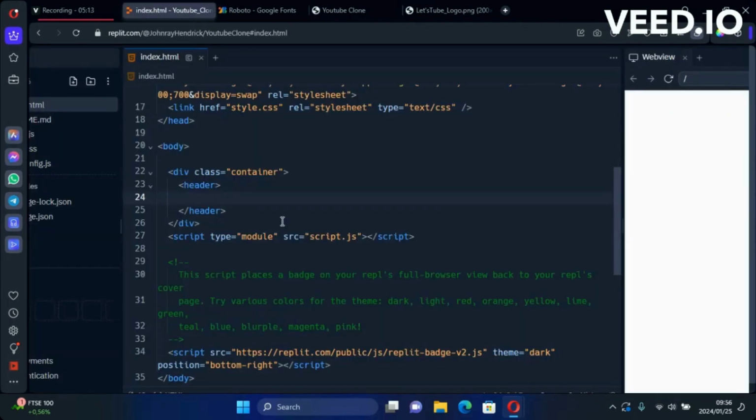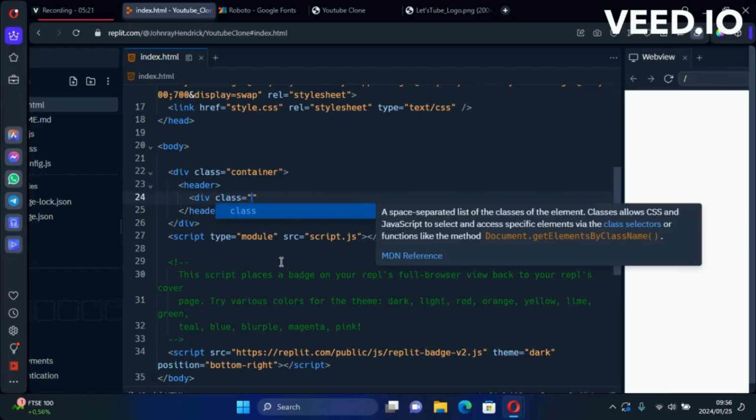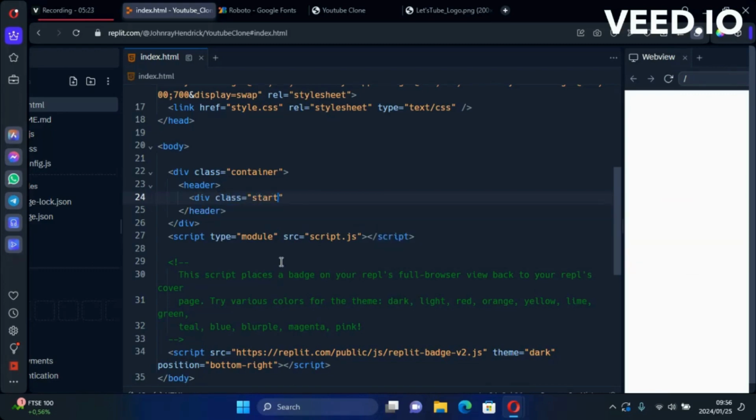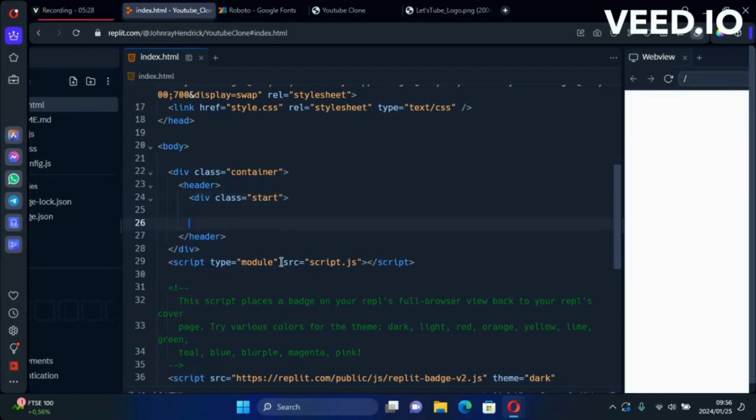So we're gonna have a div, the class of start, close the div, and then in the start we're gonna have a menu button, and we're gonna have the logo.